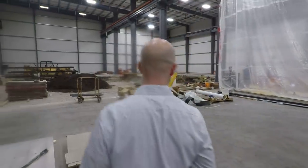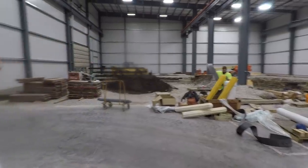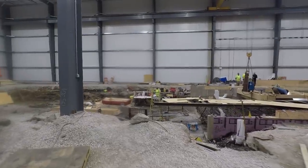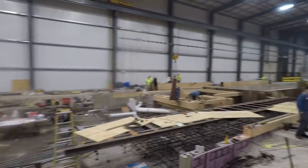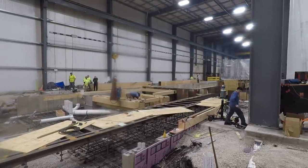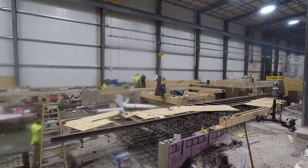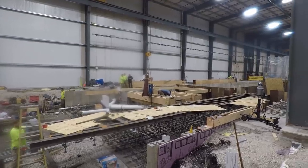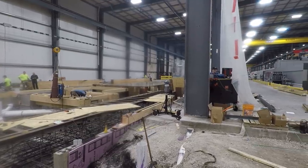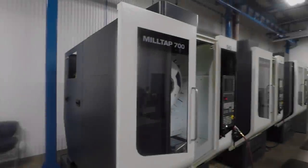It's always hard to convey scale on video, but we're in a massive building with about a 40-foot clear height. And then you look over and there's a giant pit — a new machine installation. Acquiring a new machine is a year-long process if not longer. The foundation goes seven and a half feet at its deepest — concrete and rebar. It's not going anywhere.